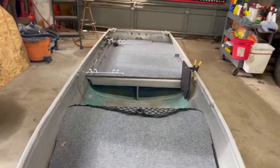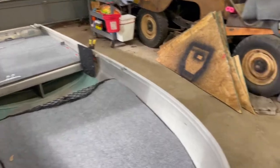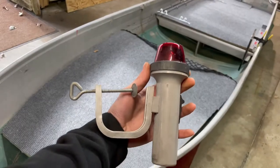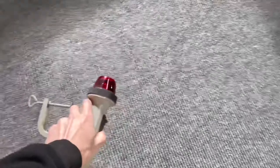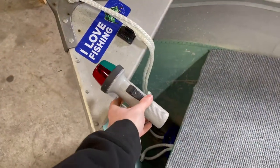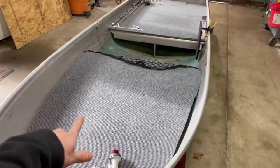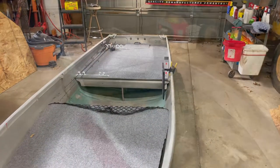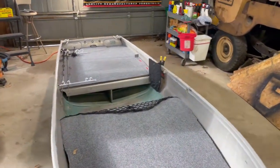This will probably be it for now until I get some navigation lights that just clamp to the front and back. I do have an old one right here — I'll get some new ones of these since this one doesn't work anymore. This clamps to the front of the boat right here, and there's the white one that goes in the back somewhere back there. Last thing for the boat is lights and a bilge pump, and then we're going to do water tests. Stay tuned for that, and we're going to get some new series going for Month of Mayhem.